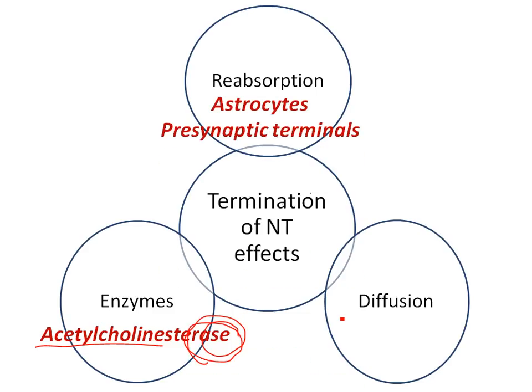In the world of reabsorption, we have a couple of options. The presynaptic axon terminal can reuptake. It has pumps, and it can pull neurotransmitter out of the cleft and reabsorb it. In the central nervous system, astrocytes also do the same thing. And lastly, that neurotransmitter can simply diffuse away from the synaptic cleft, and if it's in the central nervous system, an astrocyte somewhere will pick it back up again.